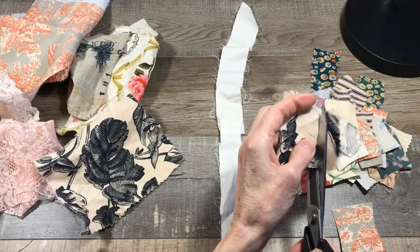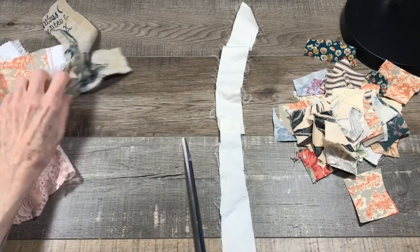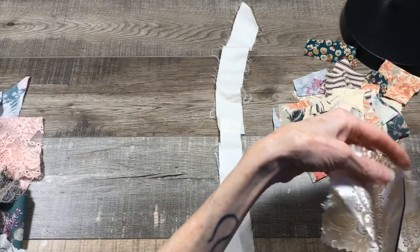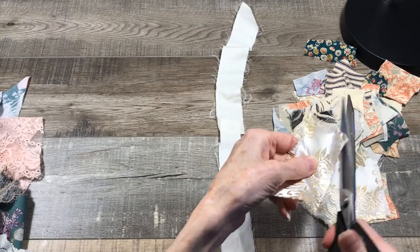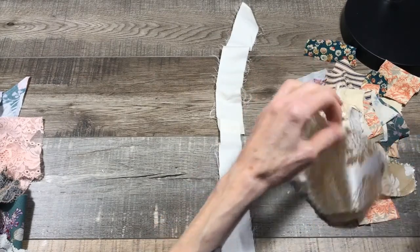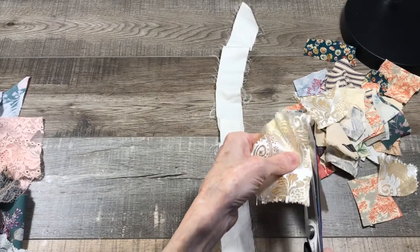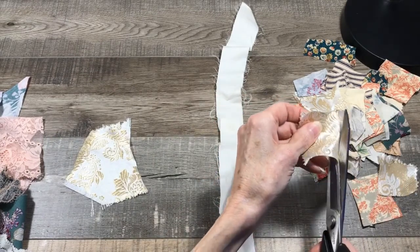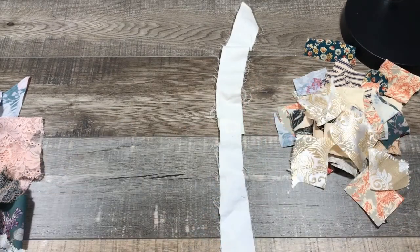Okay. All right, so we've got quite a stash going there. We can always cut more, so let's start with that. Oh, I'll have one more of this one. This one's really pretty. And the way I like to add interest to the snippet rolls is using a bunch of different types of fabrics, meaning, you know, like this one is more of a, I don't know what you want to call this, a satiny material that has some sparkle to it.